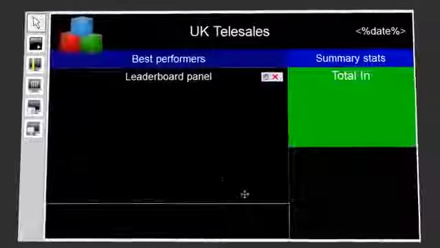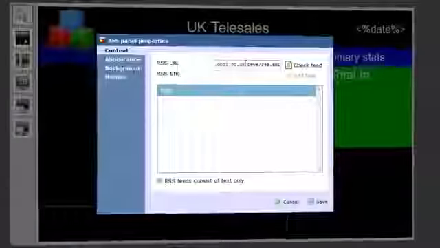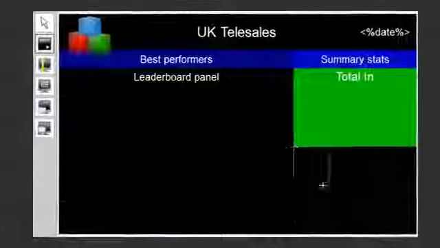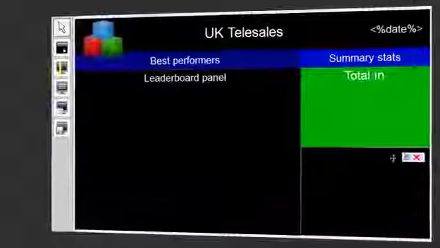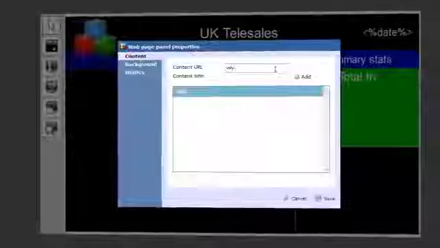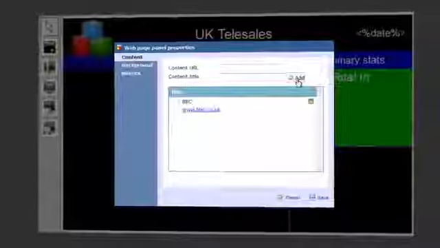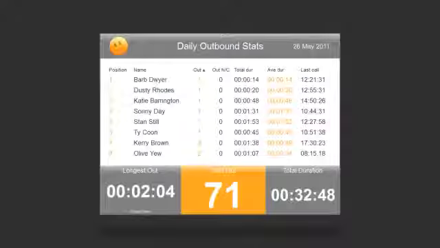You can even rearrange the layout or content of any display board at any time, and the board will update immediately on any screen showing them. And it's just as easy to add content from third-party systems, such as accounting, sales, or CRM packages. And remember, these boards are included as standard at no additional cost. So decide what you'd like to see on your display boards and customize them with your own corporate identity or your very own management information.